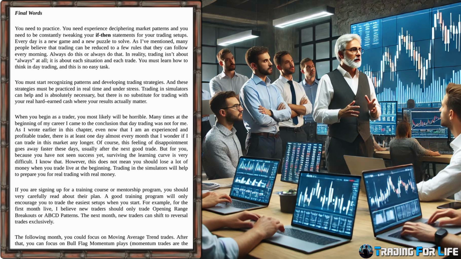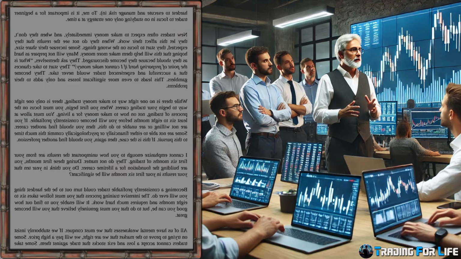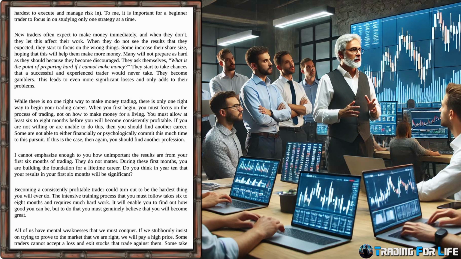The next month, new traders can shift to reversal trades exclusively. The following month, you could focus on moving average trend trades. After that, you can focus on bull flag momentum plays. Momentum trades are the hardest to execute and manage risk in. To me, it is important for a beginner trader to focus in on studying only one strategy at a time.